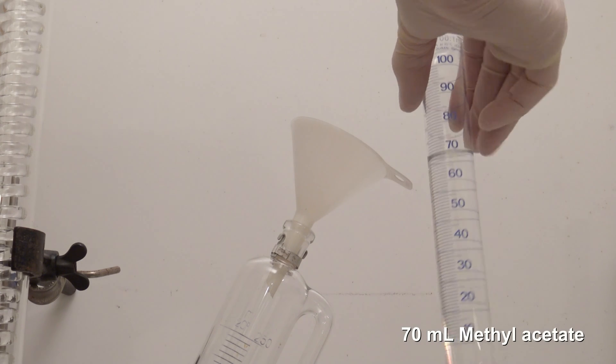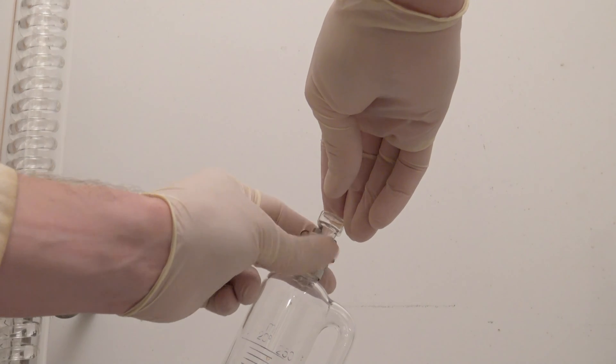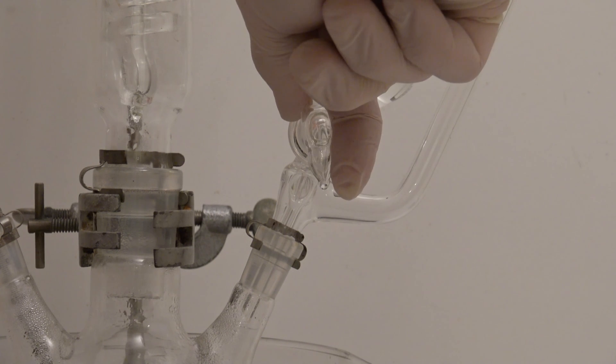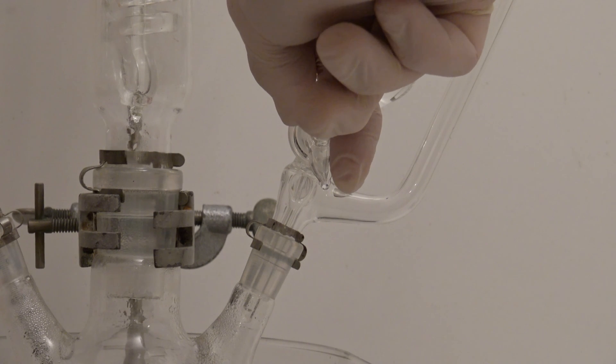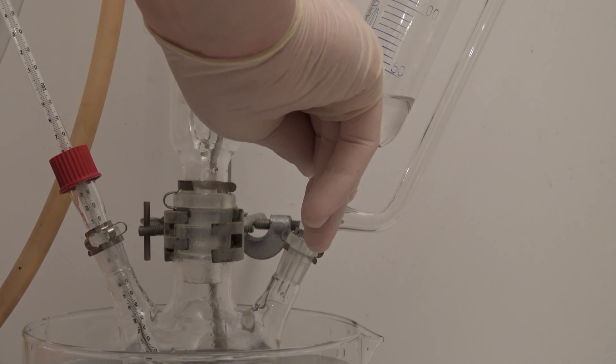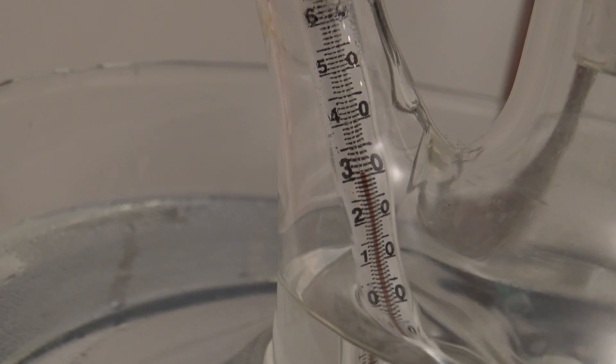70 milliliters of methyl acetate were added to the dropping funnel. The methyl acetate was added relatively fast and the temperature was observed closely. The solution became cloudy due to the finely divided methyl acetate. The temperature didn't go above 28 degrees C, so the speed of the addition was increased several times, but it never went above 31 degrees C. That's why the ester could possibly also be added in portions.